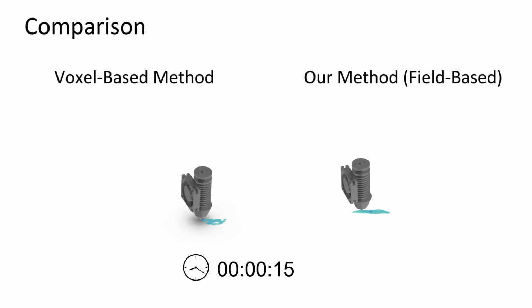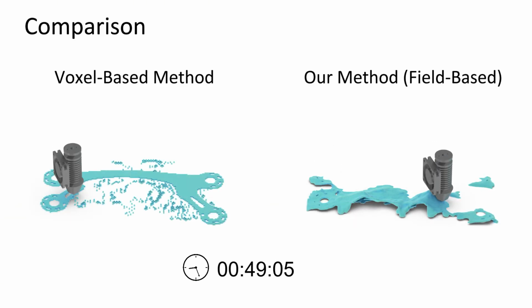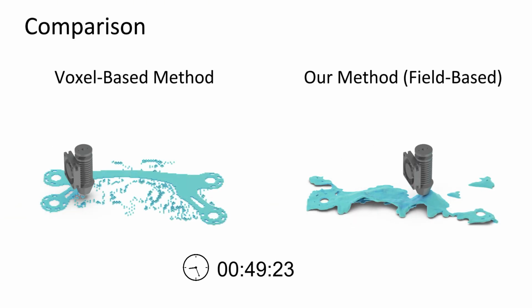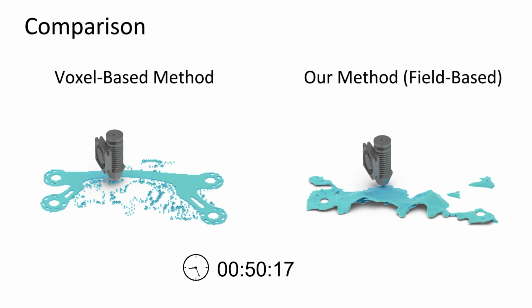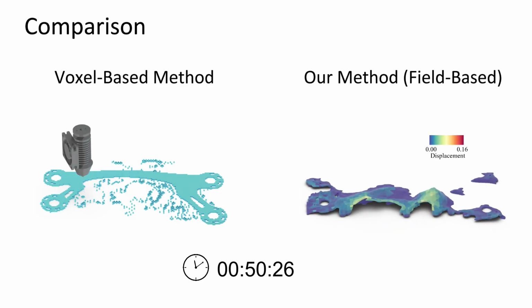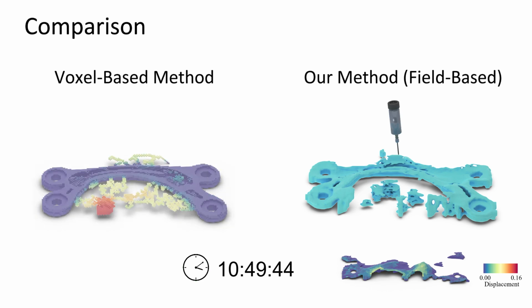Here, we compare our method with the voxel-based method. The voxel-based result contains frequent tool jumps, while our method gives more continuous and smooth motions. Our method also significantly reduces workpiece distortion. This shows the state that gives the largest distortion from our method. This is the intermediate structure giving the largest distortion from the voxel-based planner, where the distortion is much larger.